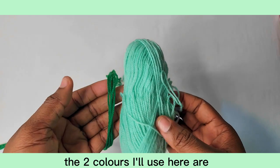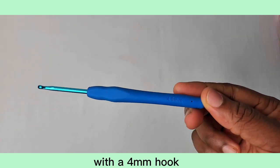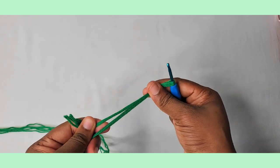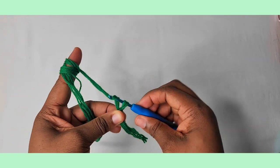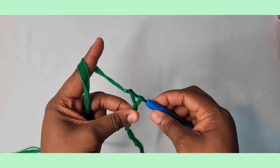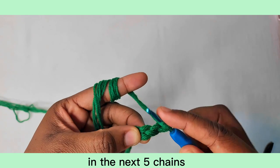The 2 colors I'll use here are dark green and mint green. I'll be using 6 strands of each. With a 4 mm hook, make a slip knot and chain 34. Skip the first chain and make 5 double crochets in the next 5 chains.